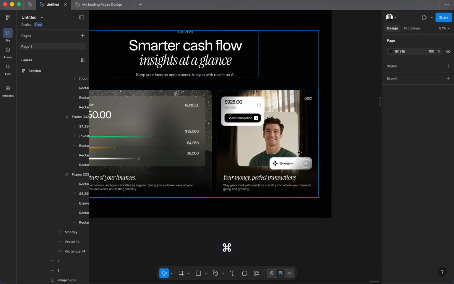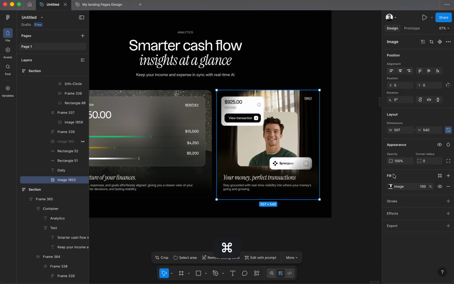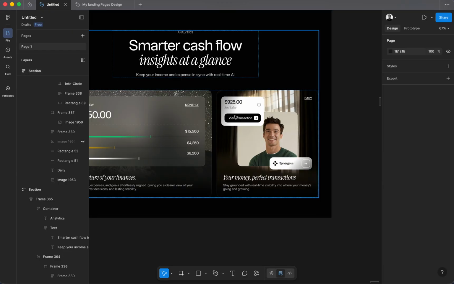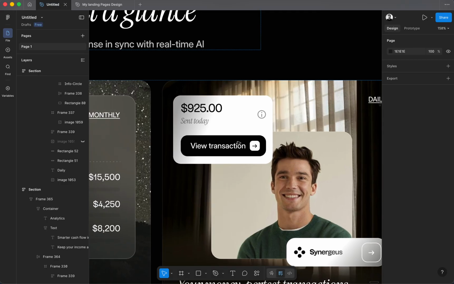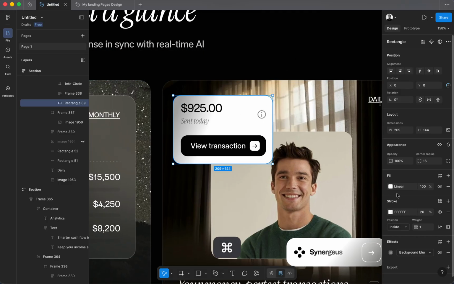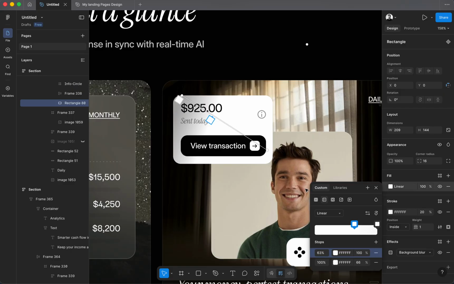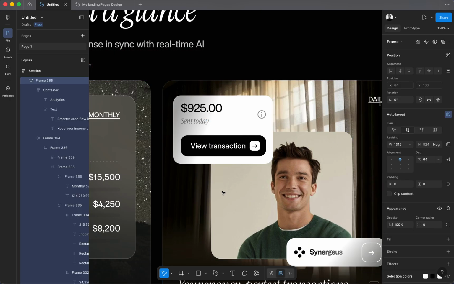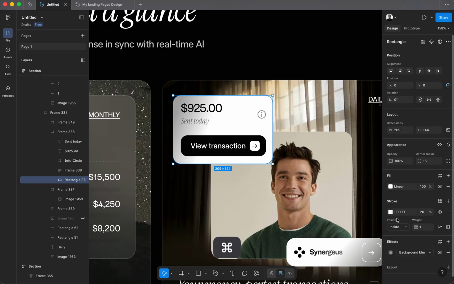Now let's go back to this one. In this card we also have an image, and on the image we created a card. And if I zoom in, in the card we have a beautiful effect. It's just with a color. Let me click it. It's a linear color again, but let me remove it so you will notice it. You can see it's creating a beautiful depth to the card, beautiful style, or you could call it an effect, a white and a slightly darker shade on it.